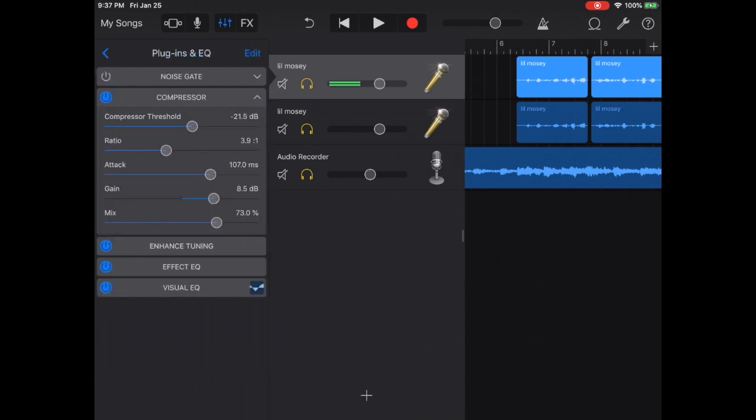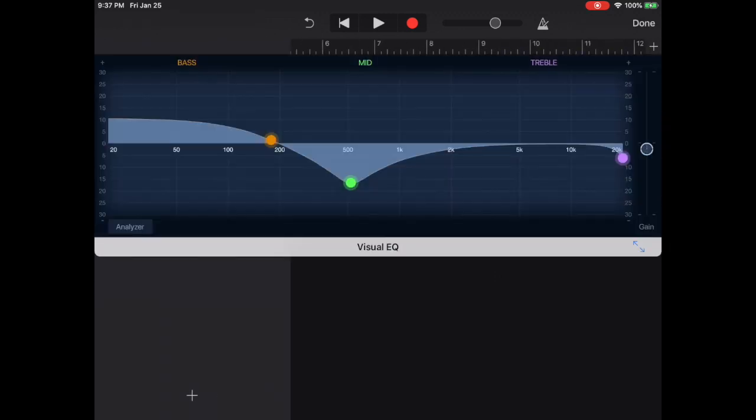So once you do that, sorry about that, we're going to go back to Visual EQ. And this is the EQ that we're going to do. I did raise the bass a little bit so you can get some nice bass tones. I lowered the mid so it takes out some of that. I'm using a Beats Solo 3 aux cord mic. So this is the EQ that I used.